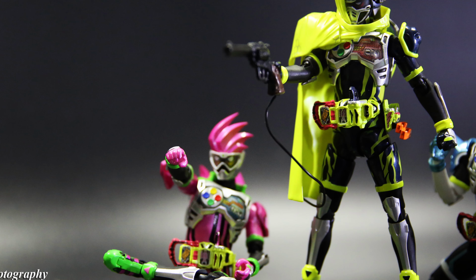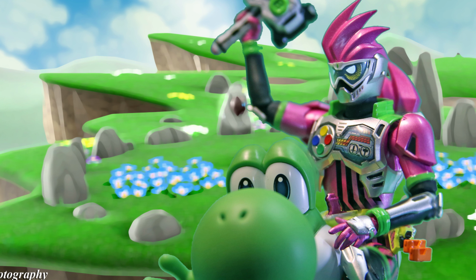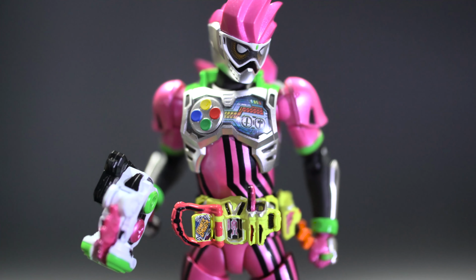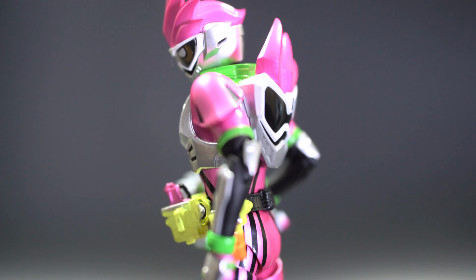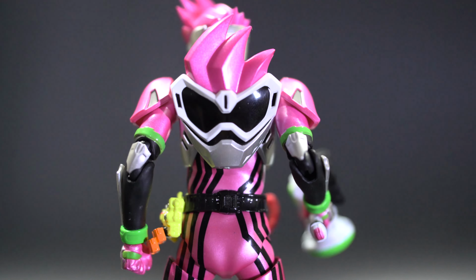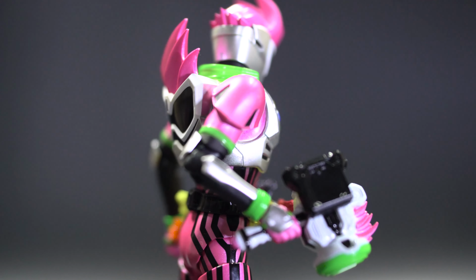And while it does have a nice stage, it's very pretty, it doesn't come with some obvious accessories when you buy a special item like this. For example, maybe some transparent cards for when they press the Gashat, so you get the Mighty Action X logo or Taddle Quest logo on the back. None of that. Although some of those images were put online by fans, I'm not sure if they were able to copy or redraw them, so you can download them online if you need to. There's also no POW, SAP, or whatever effect signs, but those were released online. AI files were released online from official sources, so you can download those as well.